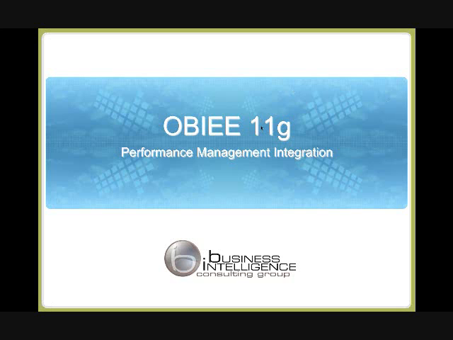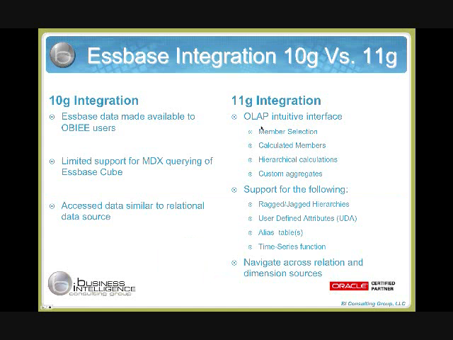And so when we start talking about the performance management integration, it helps us to take a real quick look back at what OBIEE 10g offered. And really one of the main points there with the EPM integration was Essbase. Yes, we could point to it, we could leverage it as a source, but there were things that left us wanting. And so, of course, it was available. It had limited support for MDX and actually querying the cube. It operated like it was another relational data source.